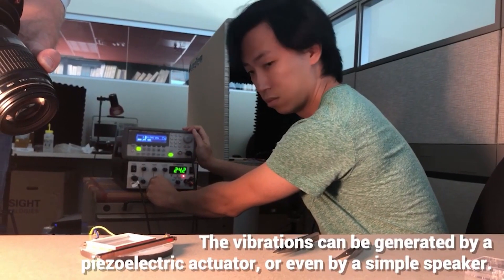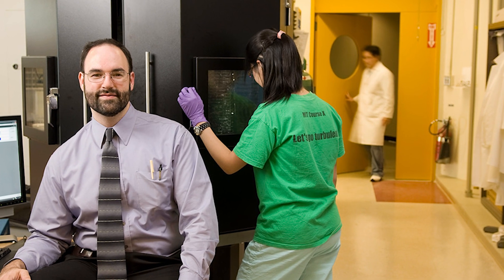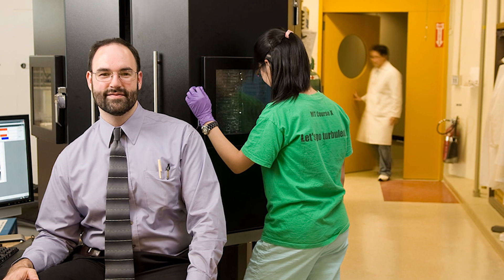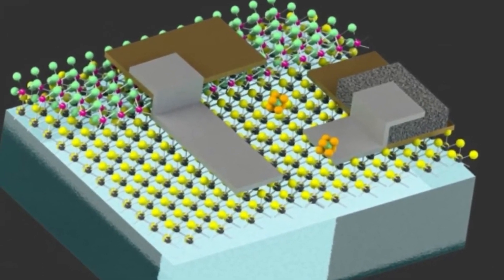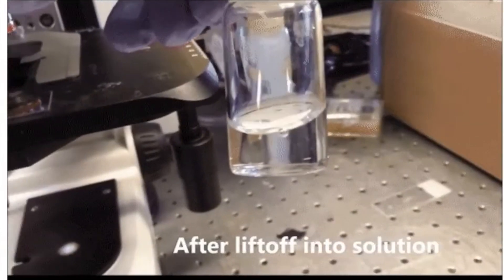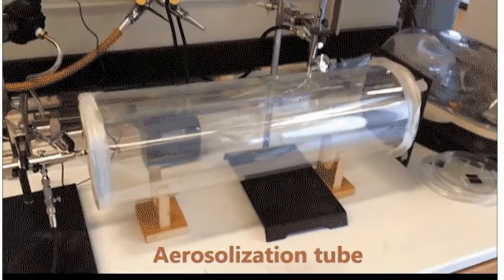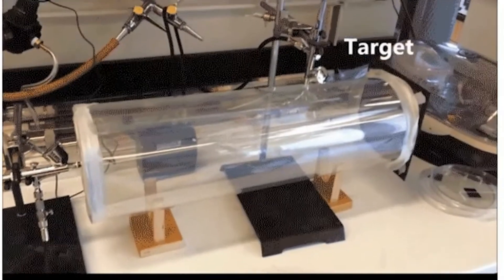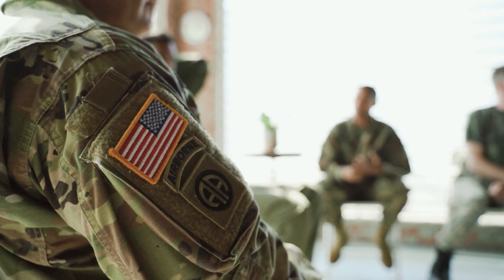Developing a small but powerful energy source for tiny robots is a tough engineering challenge. For years, Michael Strano, a professor of chemical engineering at MIT, and his team have been working on creating tiny robots that can detect and react to changes in their surroundings. One of the biggest challenges they've faced is finding a way to give these robots a steady and compact power source, without which these tiny robots can't reach their full potential, especially when working in tight or hard-to-reach places.